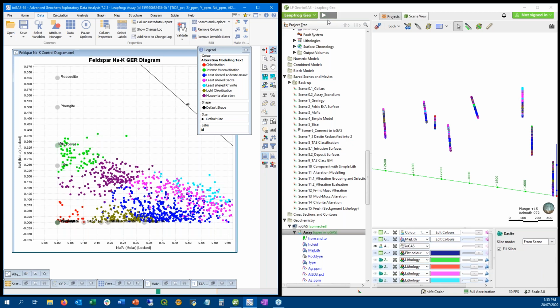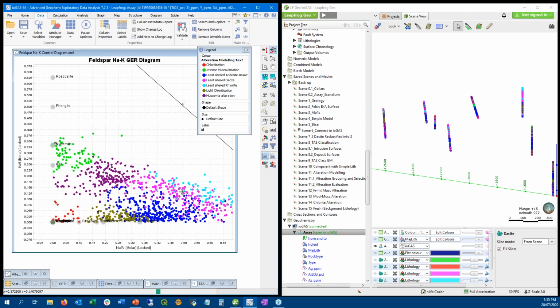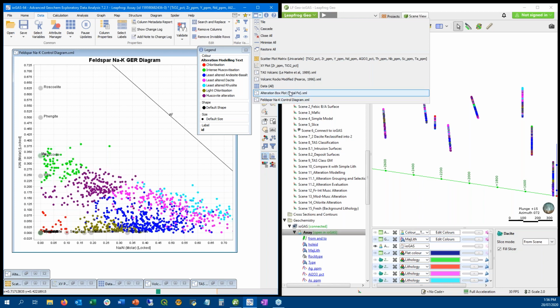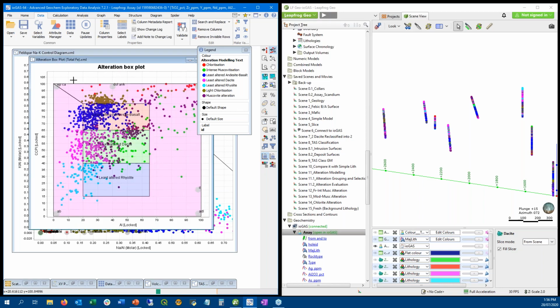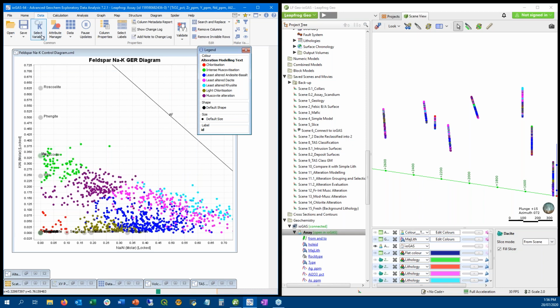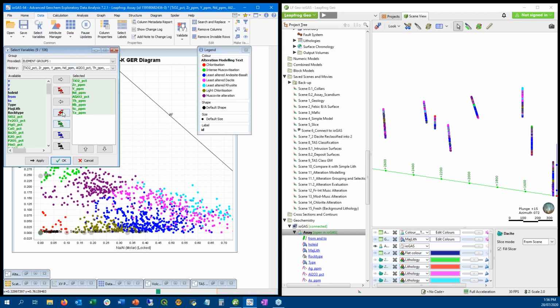Just one thing before we proceed. While on that subject of the alteration box plot, the total FV alteration box plot, you see that your least altered rocks are plotting in the 3 boxes in the middle. And this is why it's important to know that you will need to always look at this not just on their own. So you'll need to know why they're different on the y-axis.